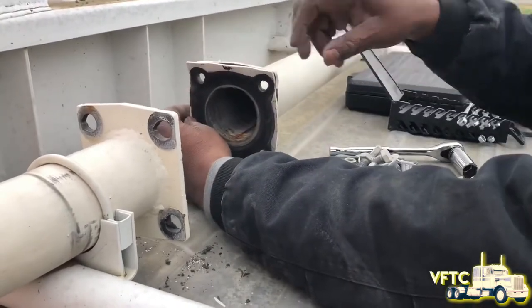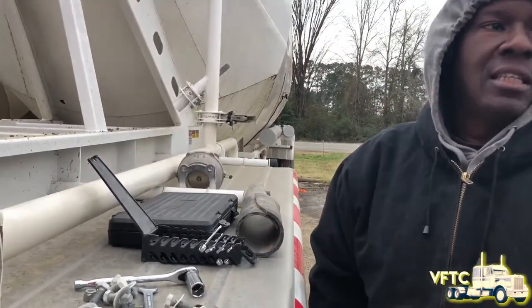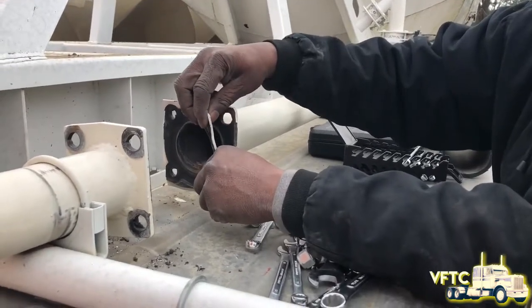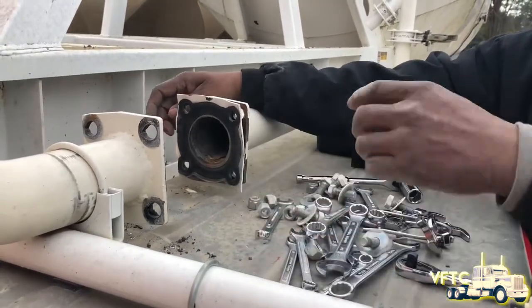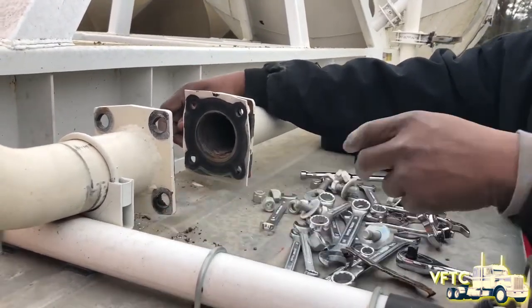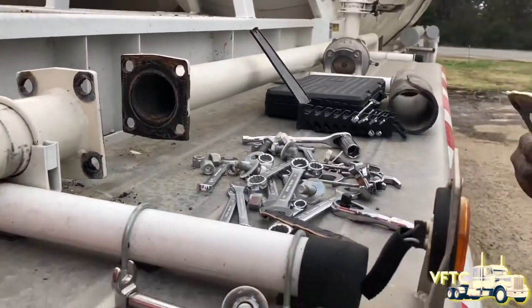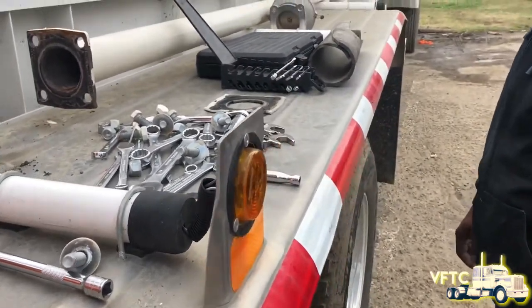Once I fix this, because any type of air leak you got, I don't care if it's that trailer, it's gonna take you a while to get that out. Especially if you got bad air leaks up there, you might as well forget about it. You can't have no air leaks nowhere. It was blowing a lot of air out until I put this in there and stopped it somehow. But then on the bottom, it's coming out of the bottom too.